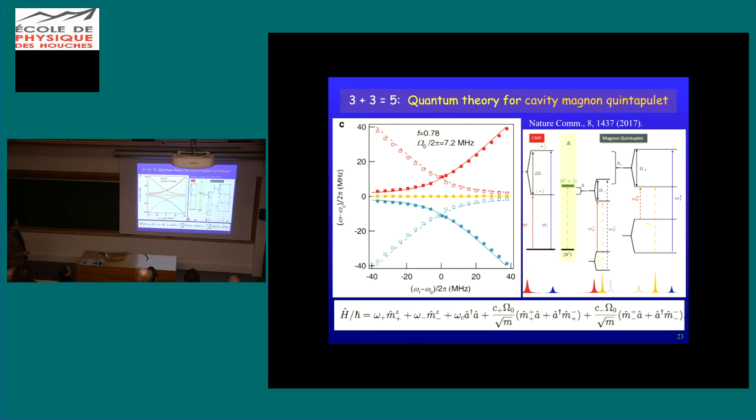But anyway, so I can further convincing you this kind of picture, you can write it down in the quantum mechanical models. Quantum theory is always strange. Classically, 3 plus 3 should give you 6. Quantum mechanically, 3 plus 3 will give you 5. If you calculate that, you see one set of Mollow triplet and the other set of Mollow triplet. And the dots here are measured and the curves here are simply calculated using this kind of physics picture. And I think essentially this model captures the key point here.